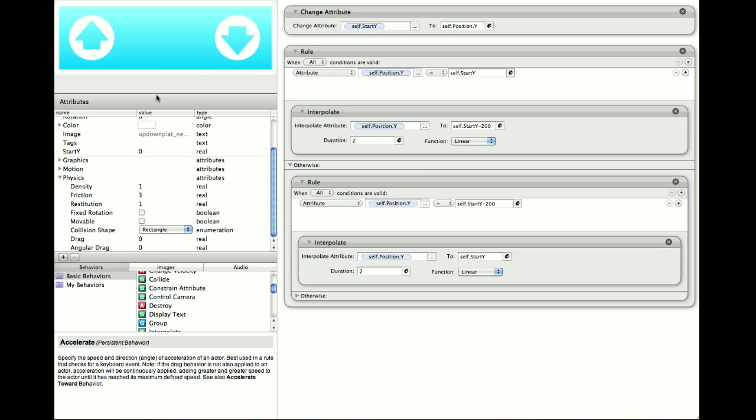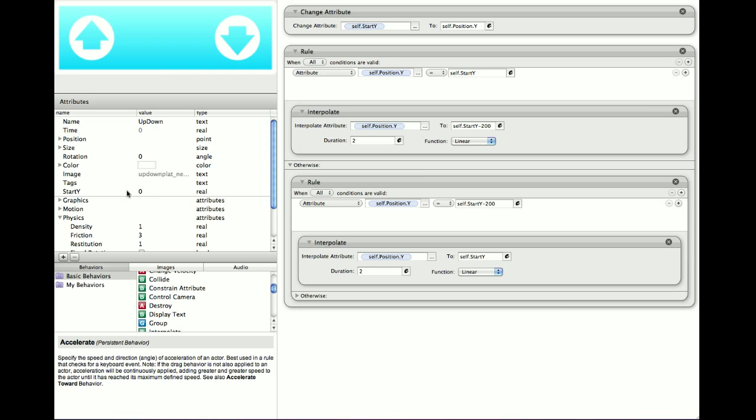Well, the first thing we need to do is set up a real attribute called start y, and this will just record its start position. So no matter where you put it on the screen, it will record that starting position in the y. And a change attribute, because we want to record this position, is a self start y to self position y. So that's that one there, the self start y. So we're going to change that into the self position y. So no matter where you put this, if you put this in the y at 200, it'll save it at 200.